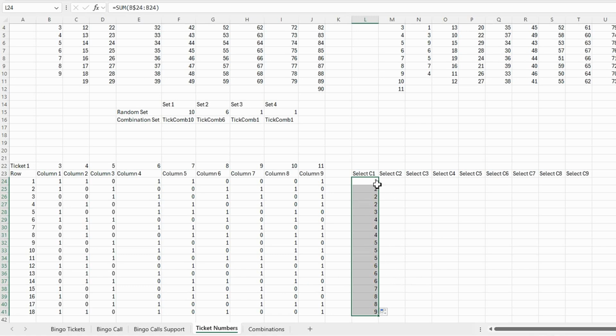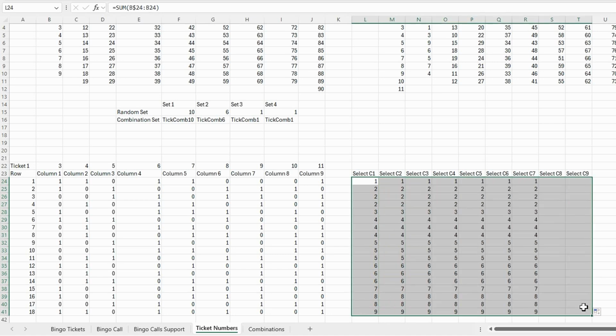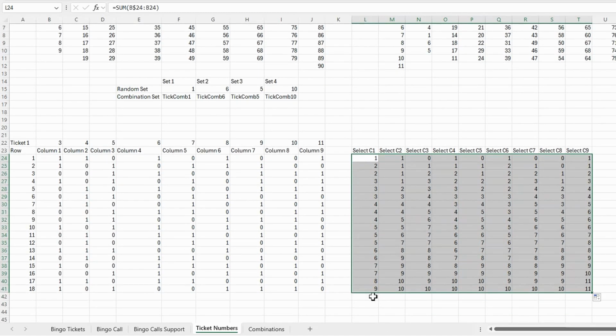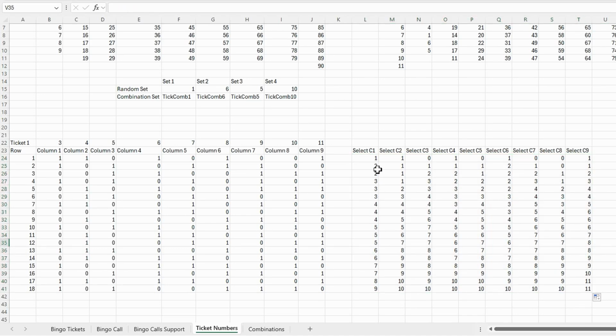As you can see, it's picking 1, then it's got the 2, then it's got 3, all the way to 9. And that's perfect because we only have 9 numbers in the first column. The rest of them will have 10 apart from this column, which will have 11. So let's copy that across. Do F9 to calculate, and there you go. So the last one should be max 9, 10, and 11. Brilliant. So now we know for each of these cells, if there's a 1 there, which row it's collecting it from.